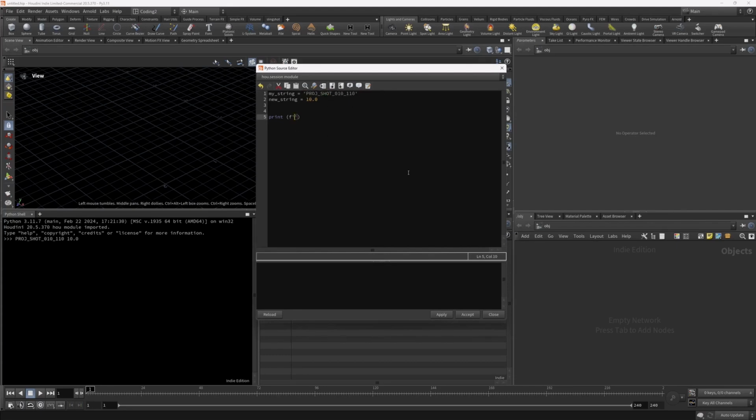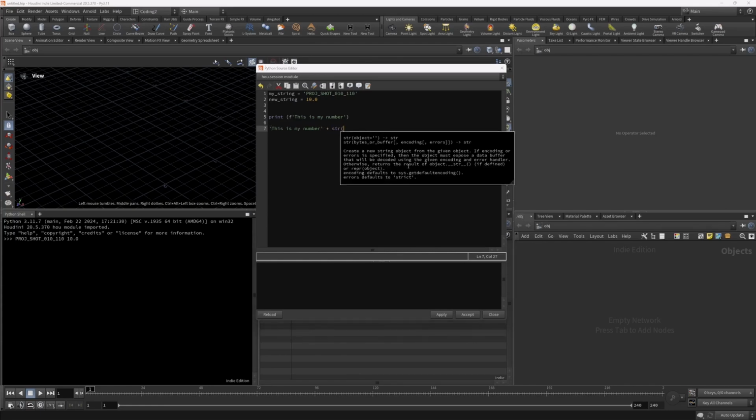And then inside the single quotation marks, we're going to type this is my number. Instead of having to do something like this is my number, and then plus str for the string, and then new underscore string.